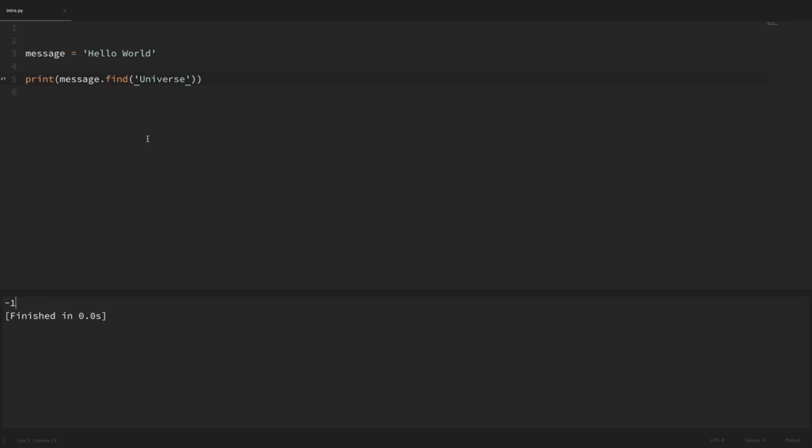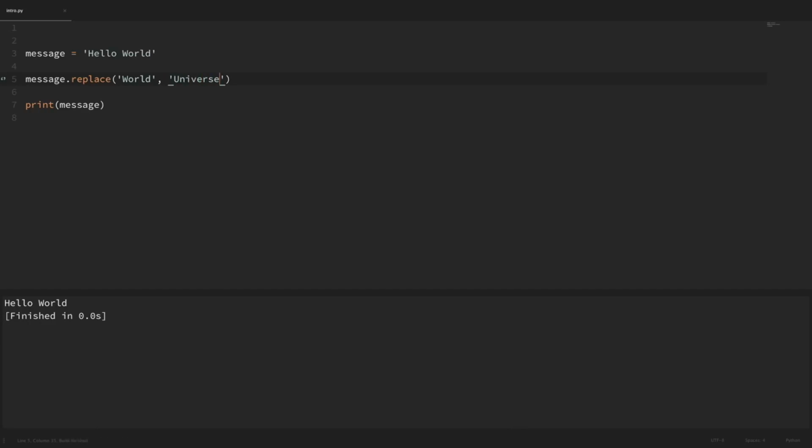Okay, so now let's say that we want to replace some characters in our string with some other characters, and we can do this with the replace method. First, I'm going to change this back to printing out our regular message, so I'll just delete these. Now let's try to use our replace method right below where we first set our message variable. This method takes 2 arguments. First, let me just say message.replace. It takes what we want to replace. So let's say that we want to replace world. And now the second argument, which is separated by a comma, is what we want to replace world with. So we'll replace world with universe.